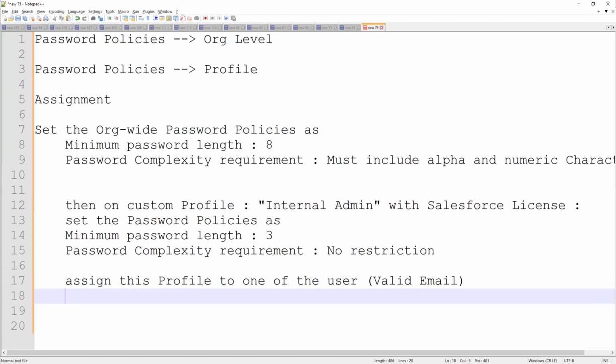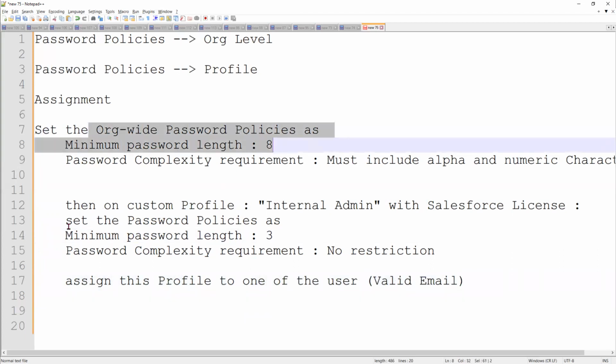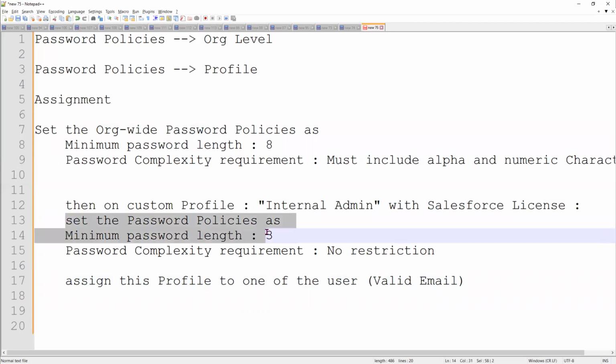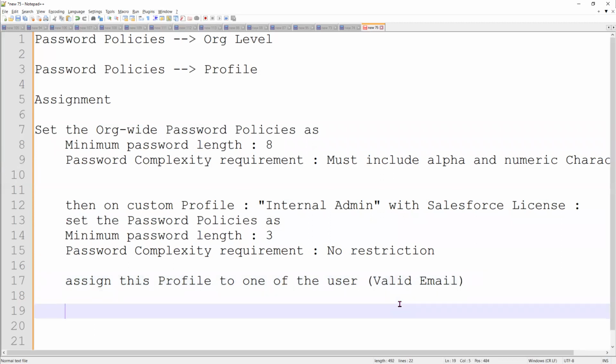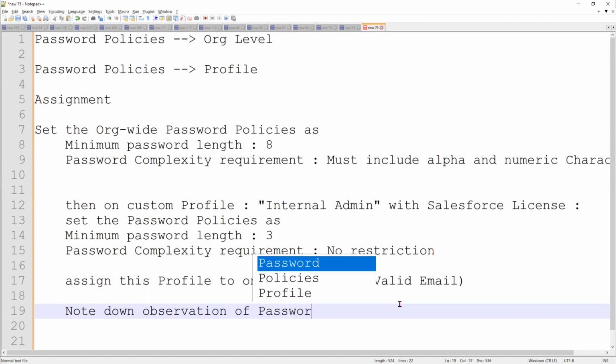At that time, observe whether it is asking for the org-wide password policy or the profile-level password policy, and put down the observation notes. When you assign the profile to one of the users, note down whether the password reset is taking the org-wide or the profile-level policy. So you need to note down the observation of password policies.